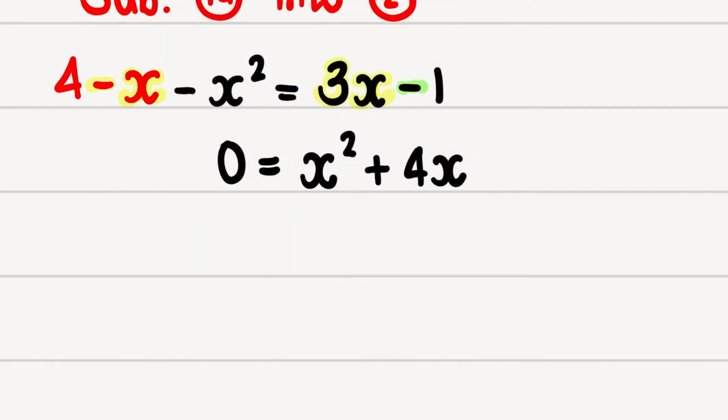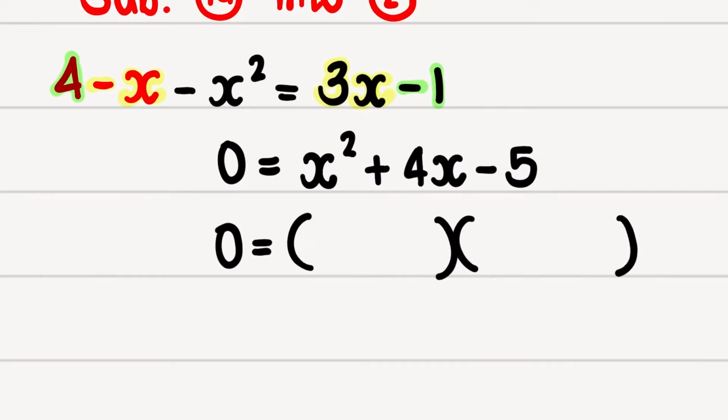And then I have minus 1 and a positive 4. So the positive 4 when it goes across becomes negative 4. Negative 1 minus 4 is negative 5. Now I'm just going to factorize this. 0 is equal to 2 brackets. X squared factored becomes x and x. The negative 5, my third term is negative, so I'm subtracting the factors of 5 to give me my middle term of 4. There's only one set of factors of 5, 1 and 5.